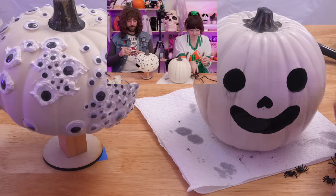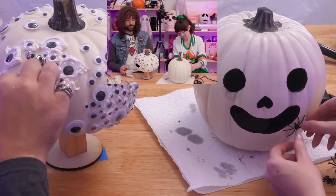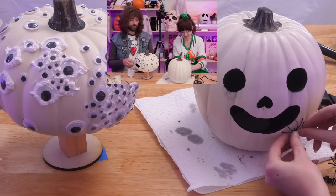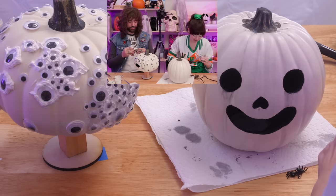Cool. Okay. And for anyone joining right now, these are fake pumpkins. And they will last forever. Which is our preference when we, if we're going to put effort into something, it better stick around.